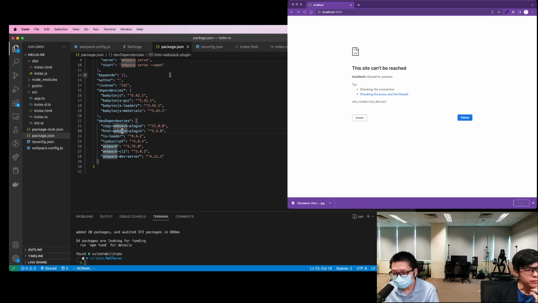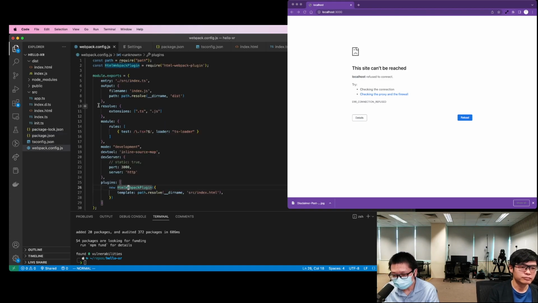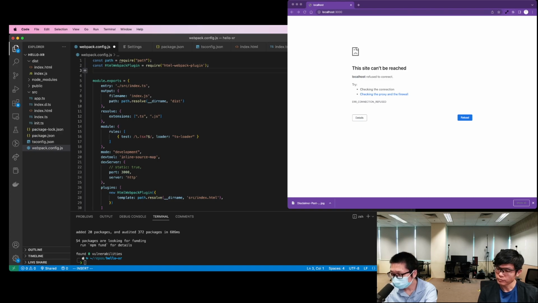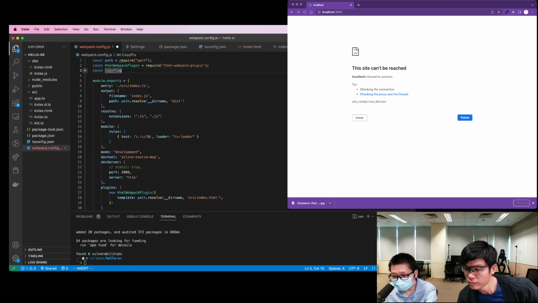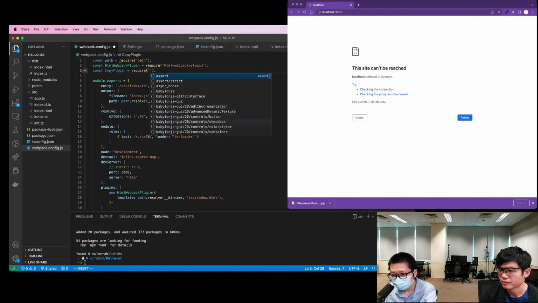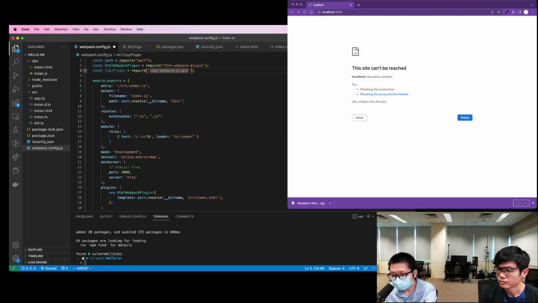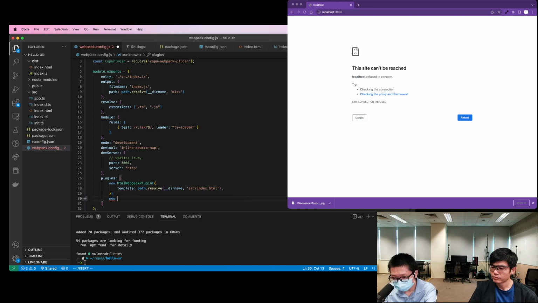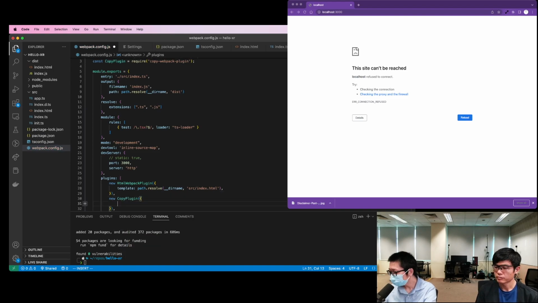Okay, and next thing is we need to do some configuration for the Webpack. So first, we still need to create a copy plugin. Then we use the require. Okay, so it's a copy Webpack plugin here. All right.